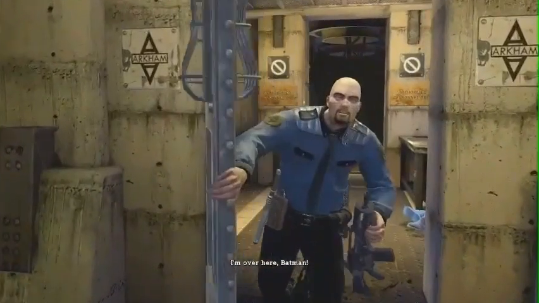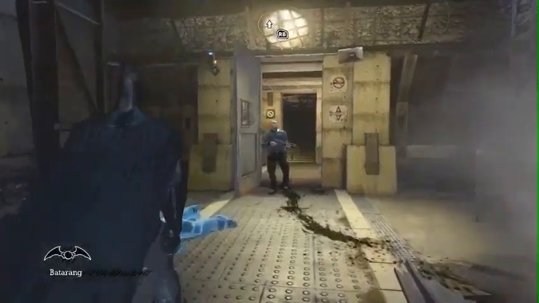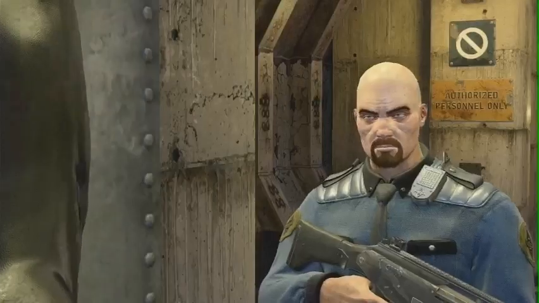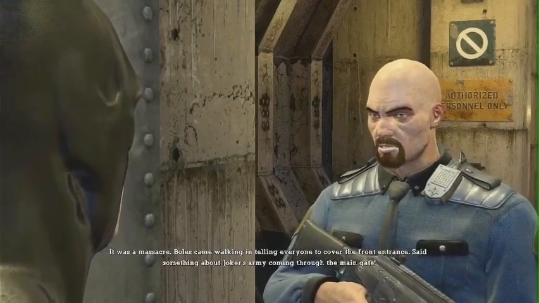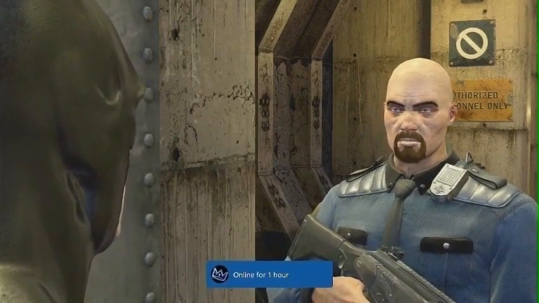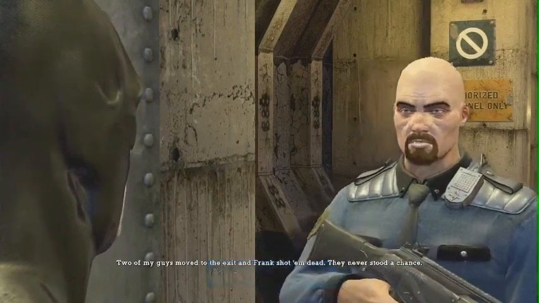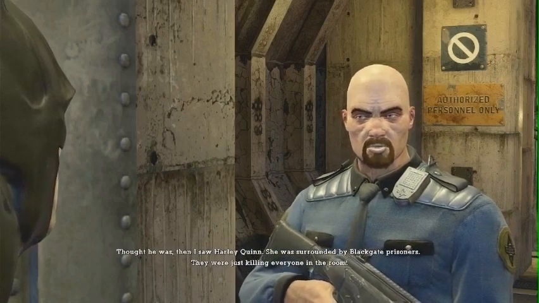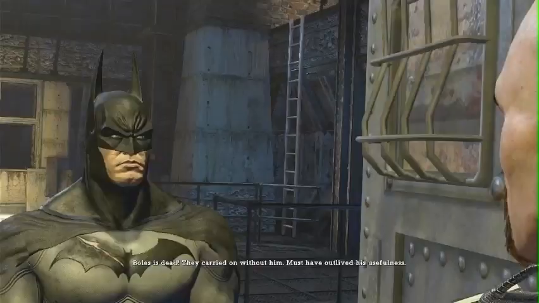I'm over here, Batman! It was a massacre. Bulls came walking in, telling everyone to cover the front entrance. Said something about Joker's army coming through the main gate. Two of my guys moved to the exit, and Frank shot him dead. They never stood a chance. Was Bulls alone? Thought he was. Then I saw Harley Quinn. She was surrounded by Black Gate prisoners. I had Bulls. Good.